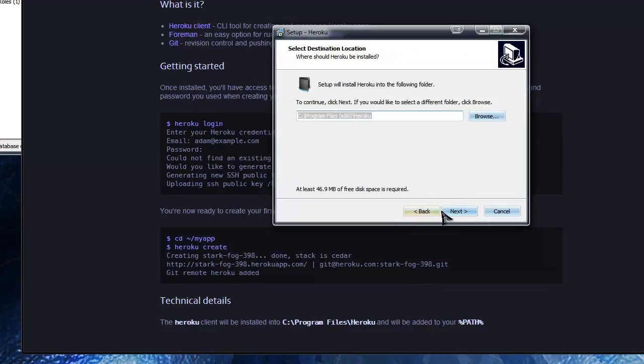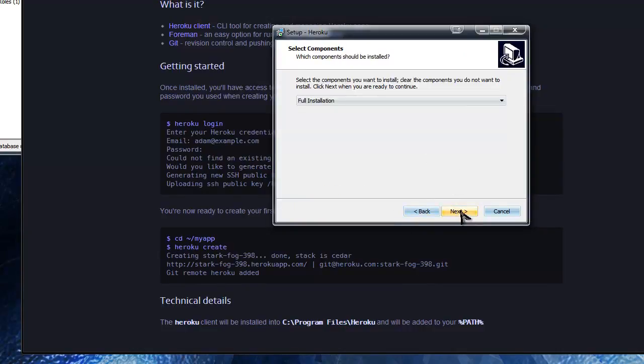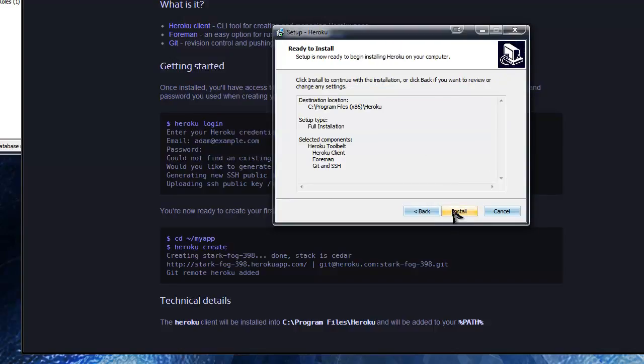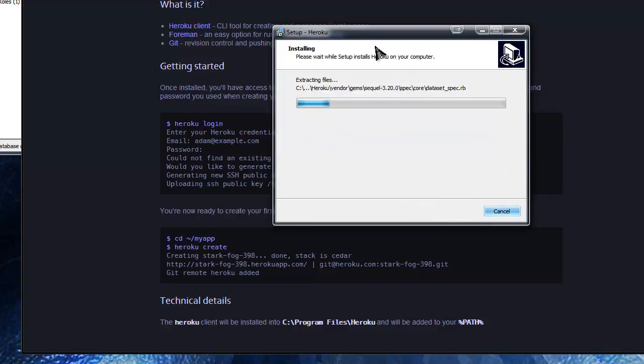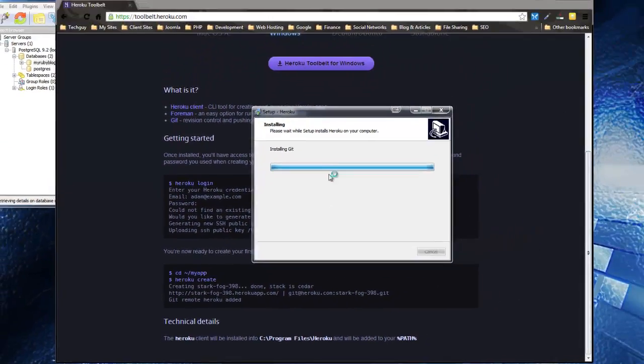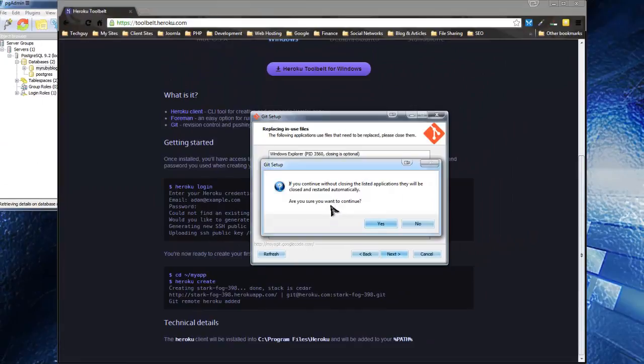Just leave the default directory, full installation. And from now on, we're actually going to use the shell, the command line that Heroku provides us with, as opposed to Rails installer.